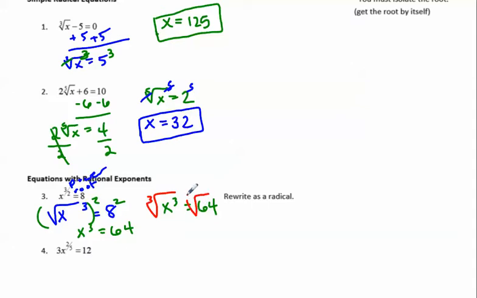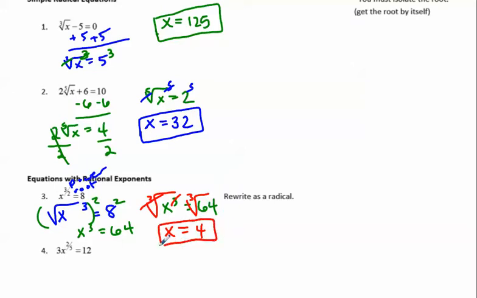Now there is a cube root button on your calculator. If you press the math button and you find the cube root, you could do cube root of 64. But in your head you're thinking some number times itself gives you 64. A lot of people want to say 8, but 8 is the square root of 64. This answer is 4, because 4 times 4 times 4 gives you 64.